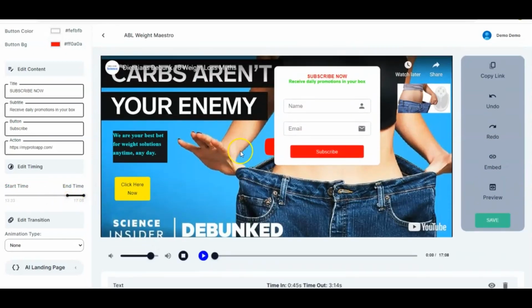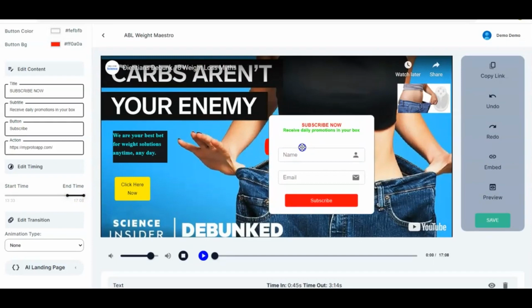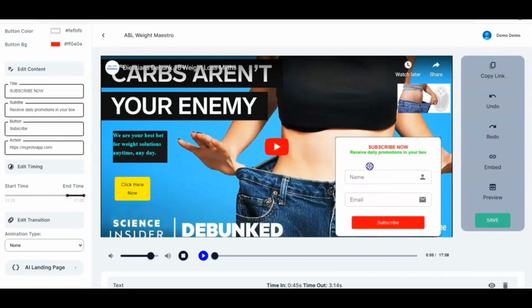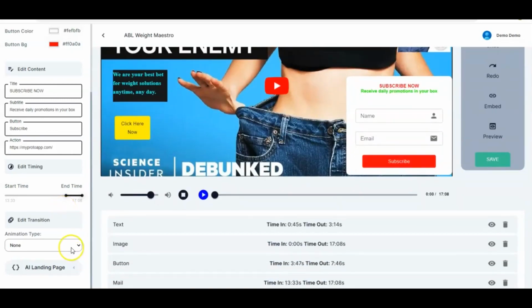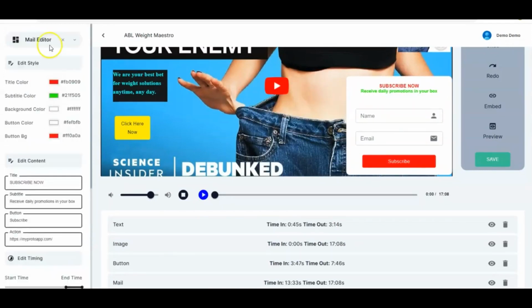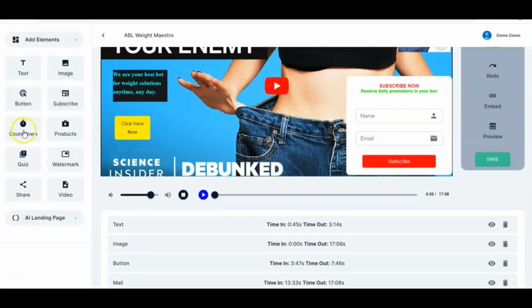And you have to ensure that it appears at a very significant point in the video. That's it. So you check the transition as well. It's a slide. It slides in. That's good. Then once you're done, you close the editor and you come back again.